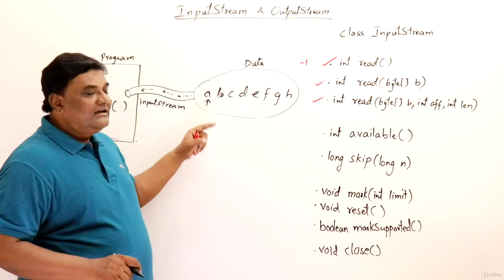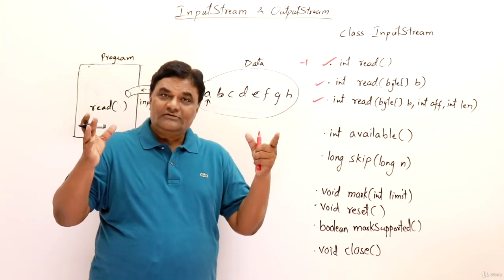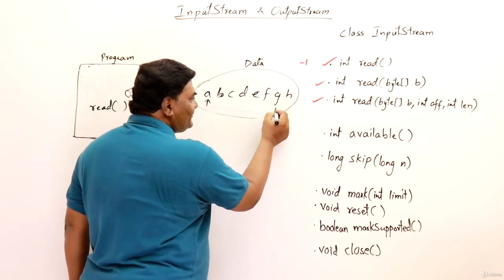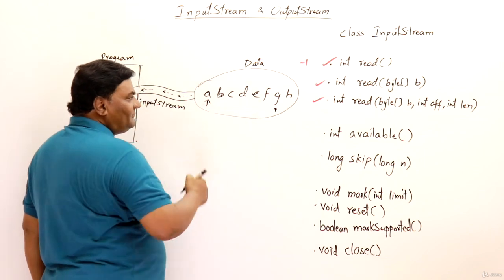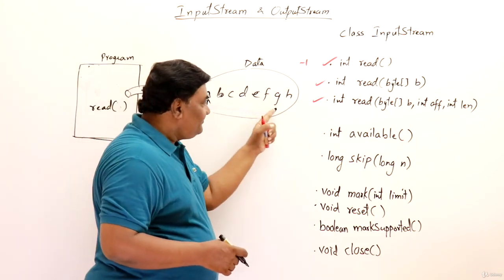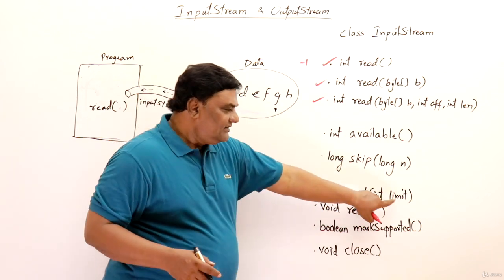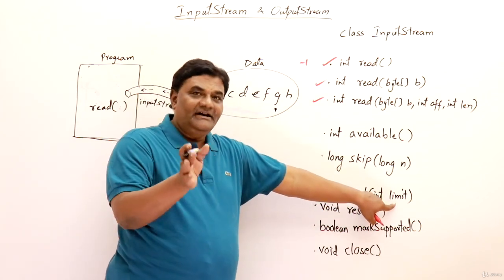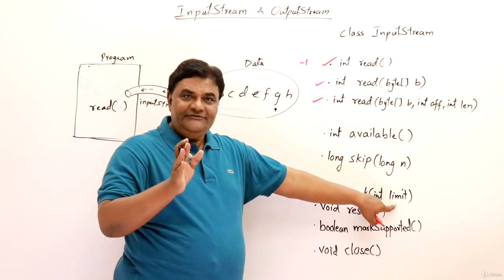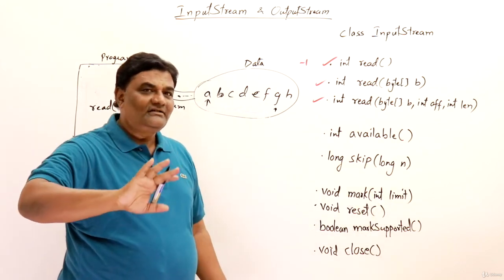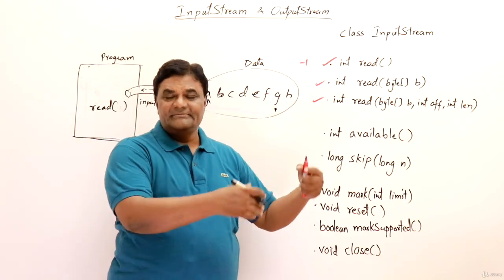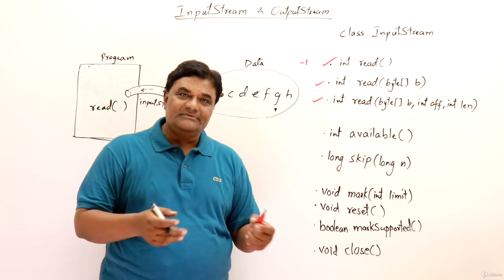Now one more thing in this one. If you have put a mark, then how long do you want that mark to be active? Suppose you are going on reading and reading. Suppose you reach till here. Do you still want that mark? Are you interested in going back again to that mark? So how long should this be valid? You can mention here, in mark, that is the limit: up to how many bytes that mark should be valid. Up to that byte it will be valid. If you go beyond that, that mark is removed. So if you reset, you can come back. If you don't reset and you cross the limit, then it will be void, meaning it will be removed.